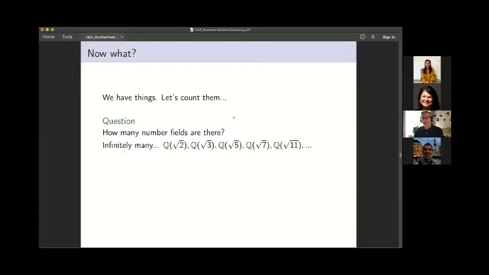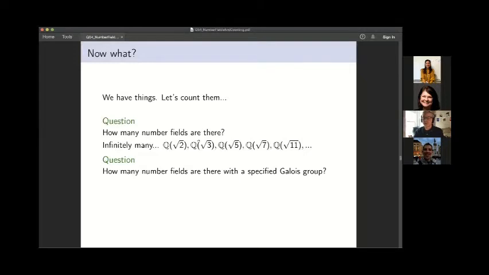Well, this is, it turns out, not a great question. There are infinitely many. Here's 5, and you could proceed in this way forever. All of these number fields, so Q adjoin the square root of 2, likewise Q adjoin the square root of 3, these are all defined in the same way that we define Q adjoin the square root of 2, except rather than tell the story with x squared minus 2, you would tell the story with x squared minus 3, or x squared minus 5, or x squared minus 7. This whole talk could have been rephrased in terms of x squared minus 3, and we would have started our discussions just with Q adjoin the square root of 3. But I'm getting ahead of myself. The point is there's infinitely many, so this isn't a great question.